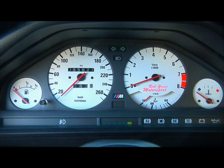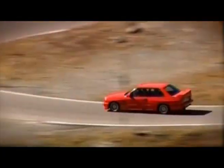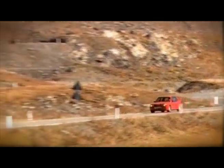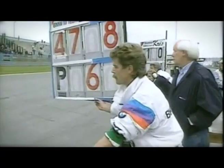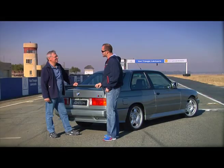Yeah, I just noticed straight away left-hand drive, so I mean you realize this is the original real deal. But I suppose this set the benchmark for where M has gone as a brand, because when this came out in '87, I mean this really was to get M into racing, and they obliterated everyone in the world. What is it like to drive though? Because there's no traction control, no stability. This is original driving. Well, you drive this the way you're supposed to drive a car. There's no assistance, and my best way of describing it is like driving in a go-kart. It sticks to the road and you're driving it. It's your ability which is making it drive.